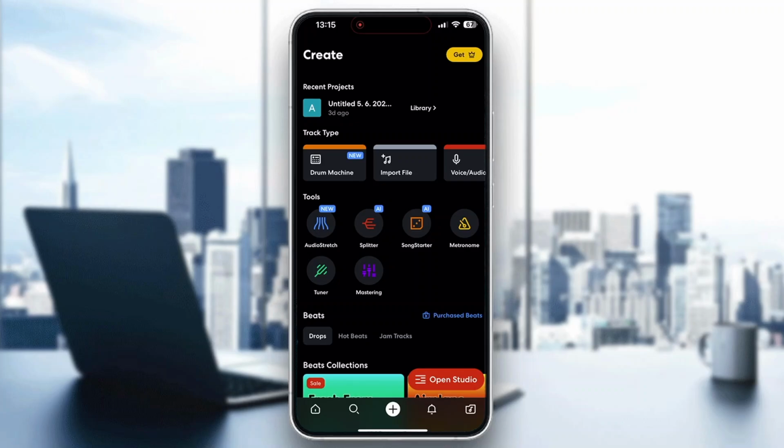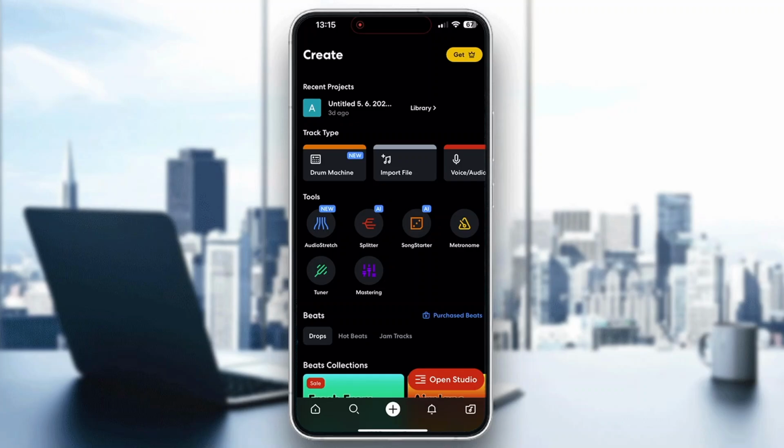And today guys, I'm going to be showing you how to layer vocals in Bandlab. This is a very simple thing to do guys, so make sure to watch this quick and easy video till the very end and follow my steps correctly so you can make sure that this works the same for you and that you can do this yourself. But yeah guys, let's get straight into it.